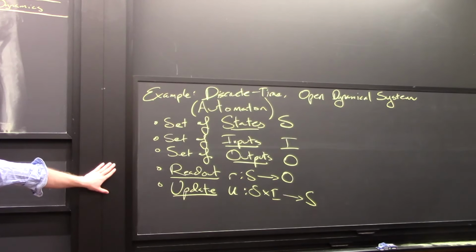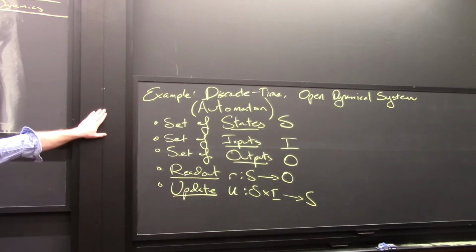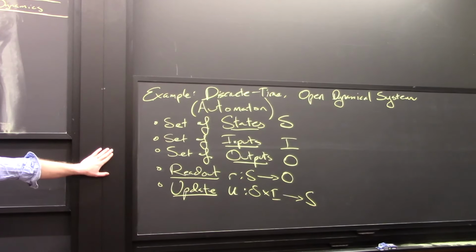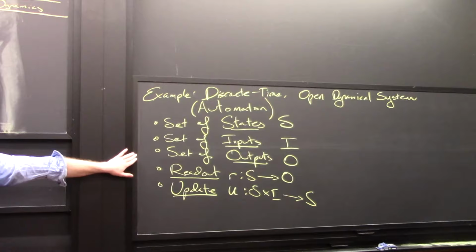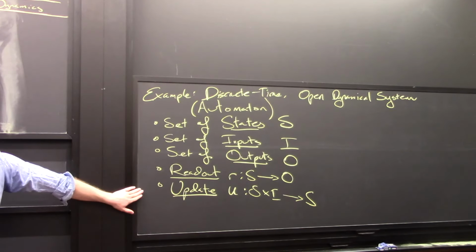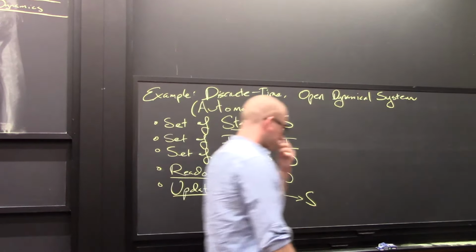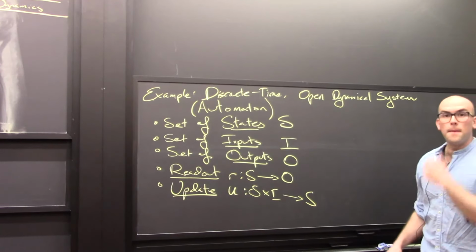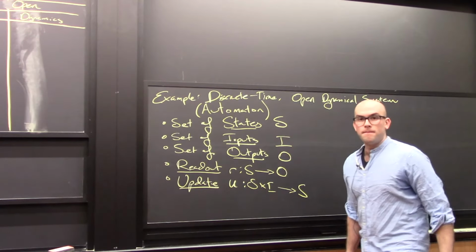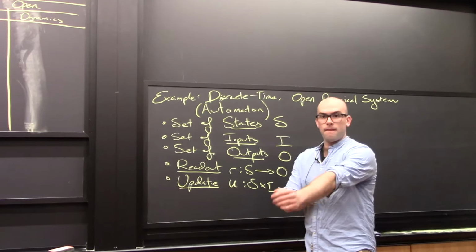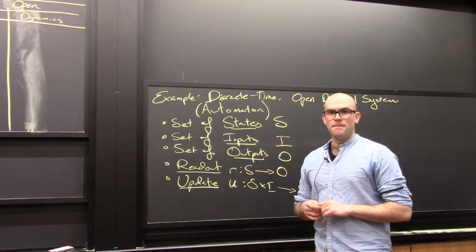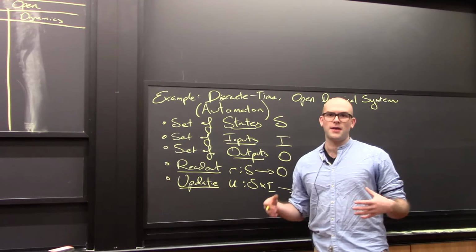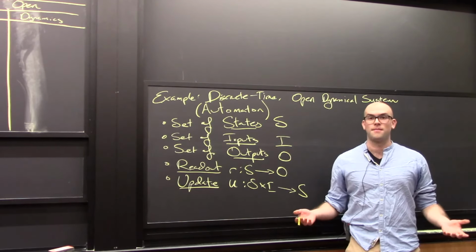They're always going to have these three components, states, inputs, and outputs, although the particular kinds of things these will be might be different. And they will have two sorts of morphisms or functions, the readout and the update. There's no possibility of feedback because the output does not affect the transition. Well, this is a single dynamical system, but in order to have some kind of idea of how they interact, we have to have multiple of them.